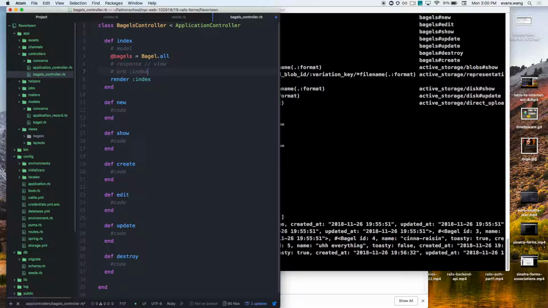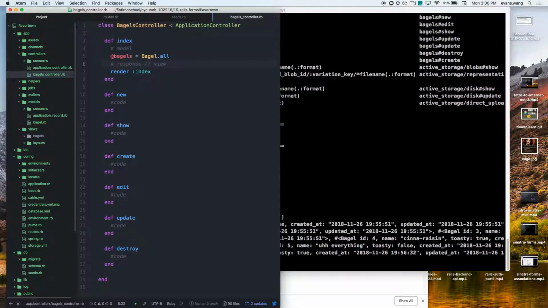This is how you used to see it. But now, instead, we're going to render. And that's literally the jump from Sinatra to Rails. Cool? Yeah? So naturally, if I tell this index to render index, what do I need?